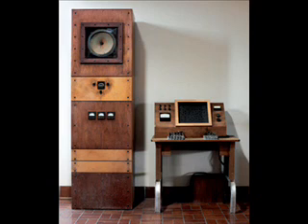Now, will you have him repeat that in a high voice? Greetings, everybody. And now in his best bass. Greetings, everybody. When a boy's voice changes, he's never quite sure whether it's going to be a tenor or a bass. And the Voder, being still a comparatively young man, also has his moments of uncertainty.